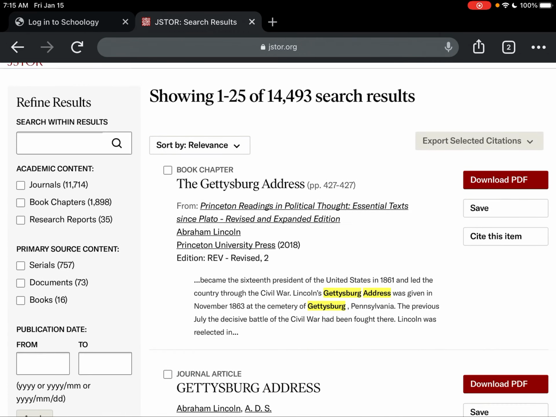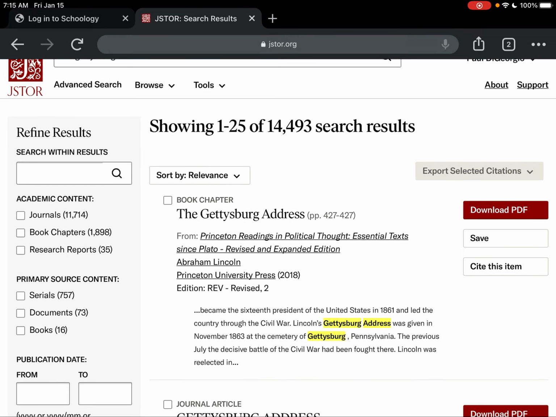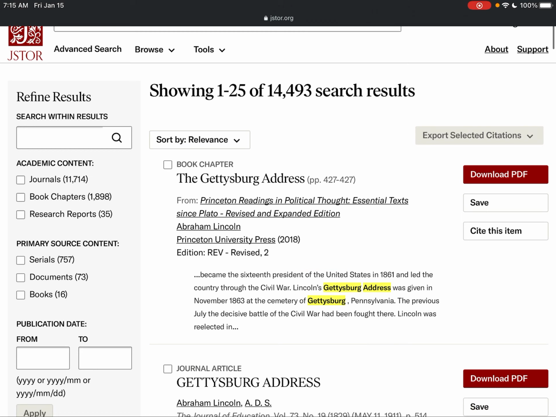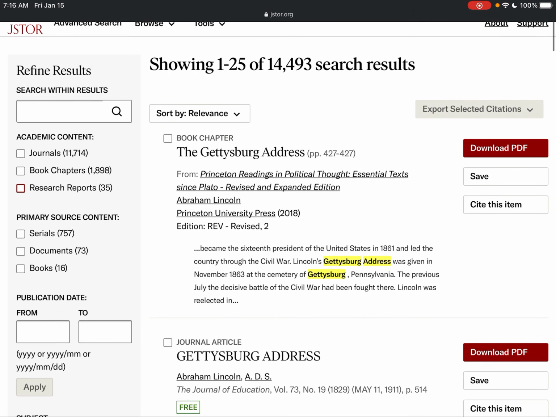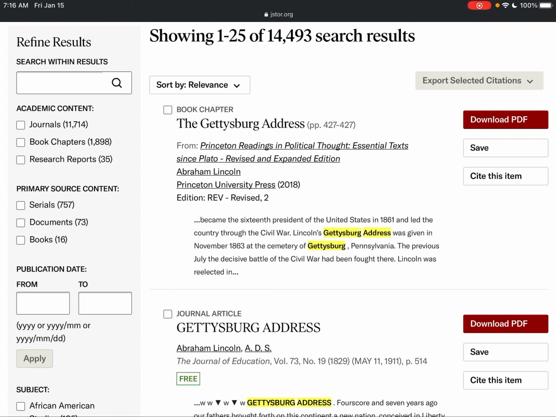So the very first thing I'm going to show you here, we have a couple of buttons here. We can click journals, or we can click book chapters. Notice that we have far more journal articles. So a little comment on the difference here. Typically a book chapter is going to be presented in such a way that you would really have a fuller understanding of the content if you read the full monograph, the full book.